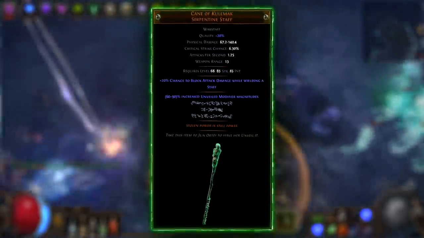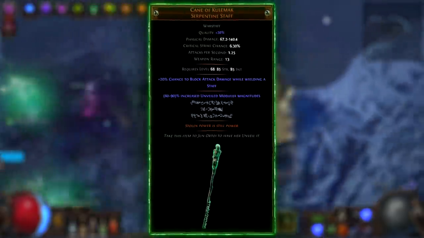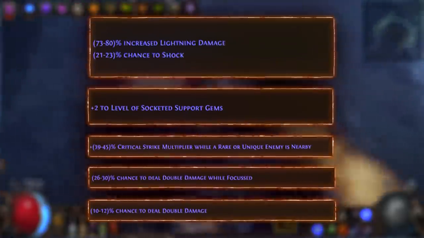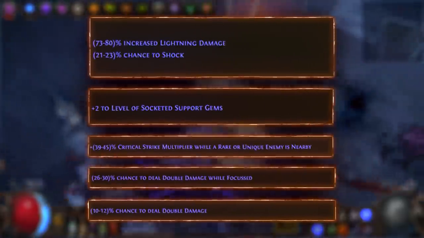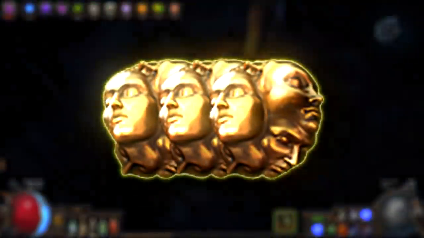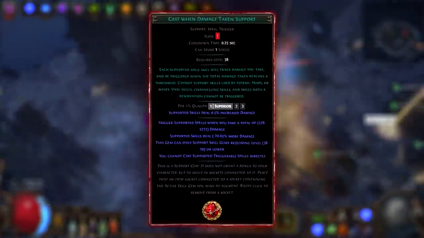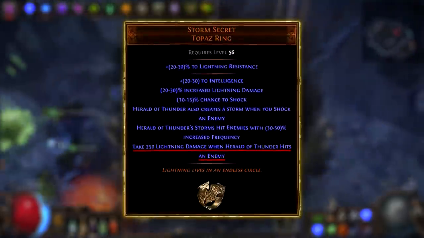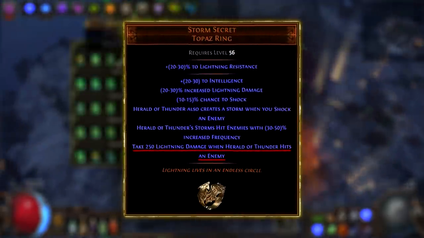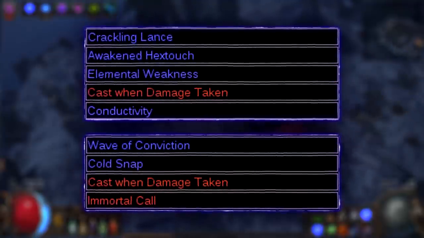This staff has 3 veiled boosted mods, which make this item very versatile and fit almost any build. But for the Herald of Thunder build, we need these mods. And don't worry, this build's still very expensive. Also, we're using cast when damage taken in this build, since we take damage from our rings, Storm Secret. That gives us an opportunity for cursing, chilling, and much more without even using the skills.